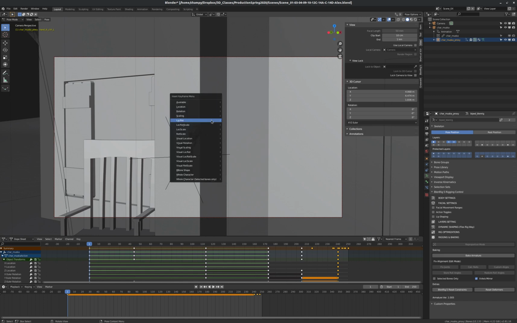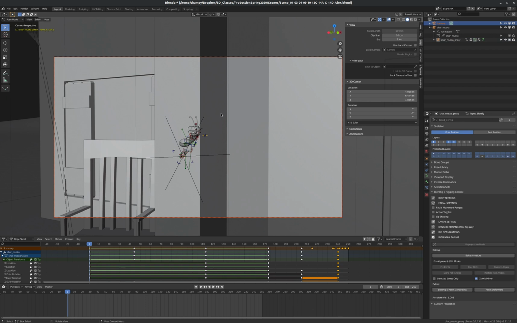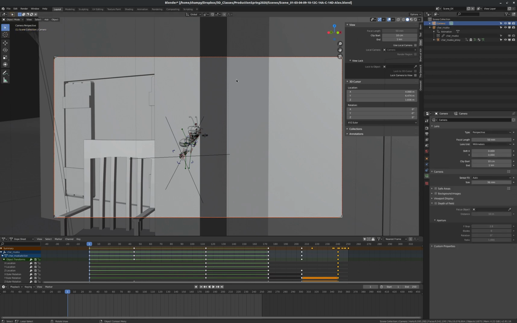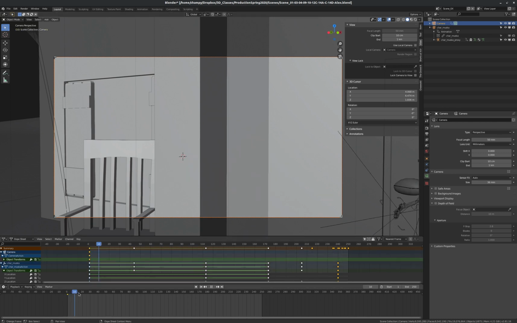Okay, so since I have the camera, let's select the camera and keyframe its location and rotation. Now I just got that warning, not suitable for active keying set. That's because, whoops, I'm still in pose mode. So let's go to object mode, select our camera in earnest, and now we'll keyframe the location and rotation.